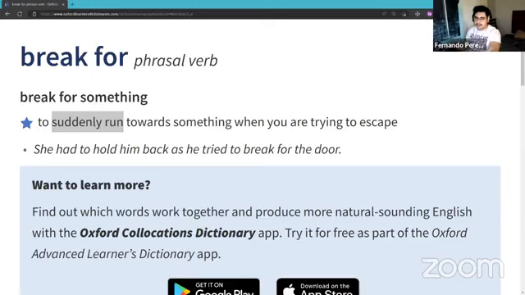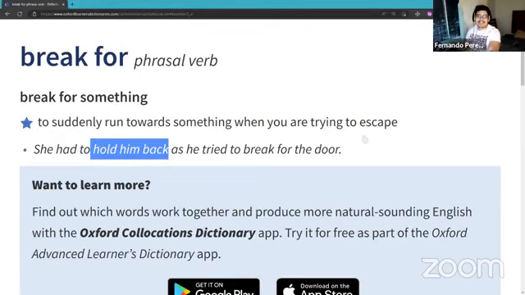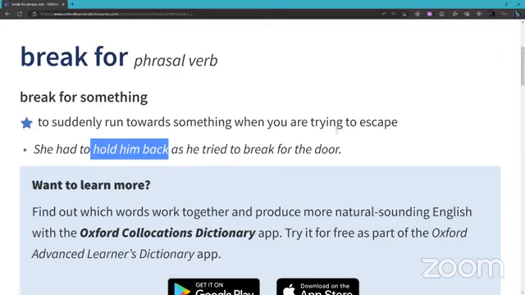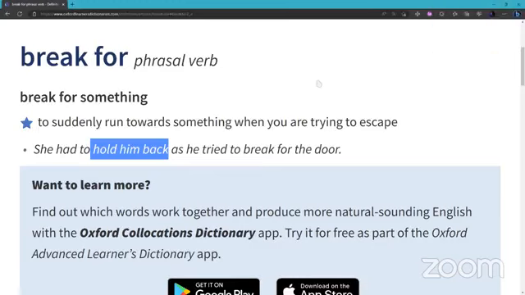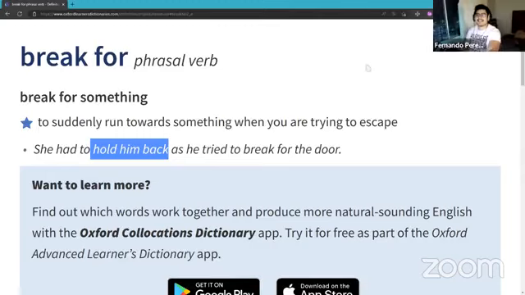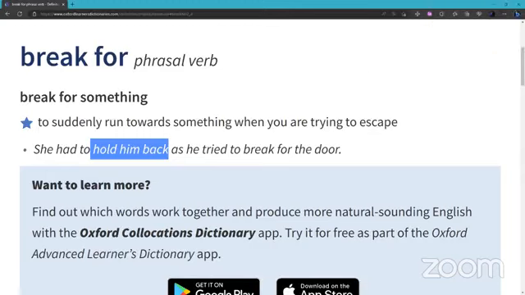Well, I would say also that trying to escape, in case you want to say it, no? In this particular case, the expression "hold him back" gives you the sensation that the person is trapped, so it would be redundant. It's implicit, no? If you are holding something back, you don't want it to escape from you, no? Exactly. Precisely.